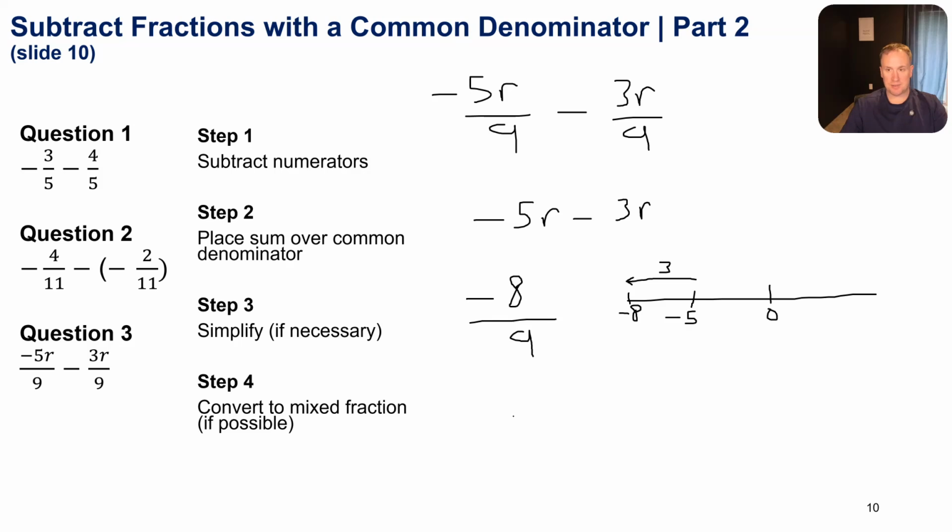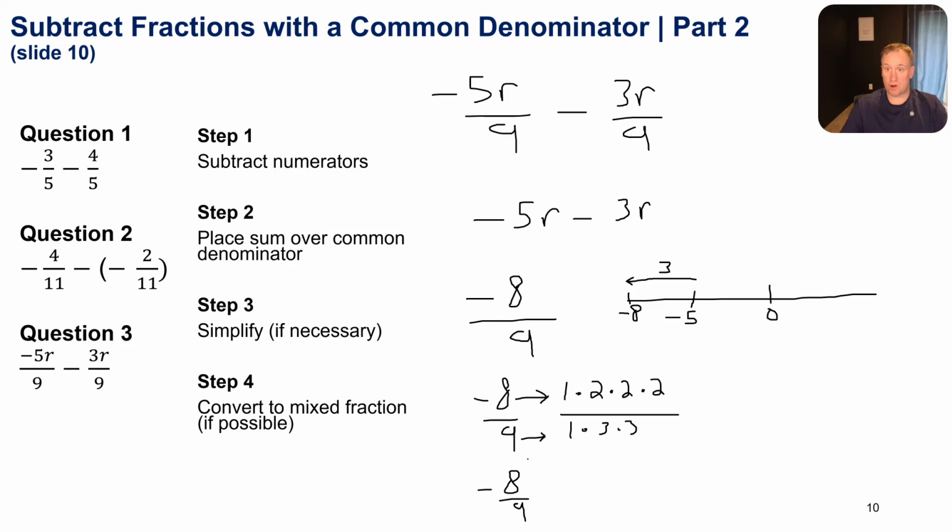I then ask, can I simplify negative 8 over 9? Well, 8 is not a prime number, and 9 is not a prime number. So if I write the factors of 8 and 9, just to see if there are any common ones, the factors of 8 are 1, and if I do the prime factorization, it's 2 times 2 times 2. So 2 times 4 is the composite part of it, and if I break up 4 into 2 and 2, you now have that. So 2 times 2 is 4, 4 times 2 is 8. If I do 9, the prime factorization of 9 is 1 times 3 times 3. 3 times 3 is 9. Notice that none of these are common factors. So because of that, negative 8 over 9 cannot be simplified.